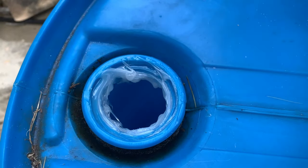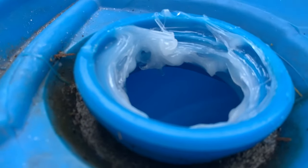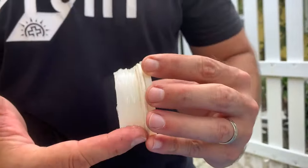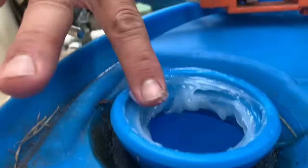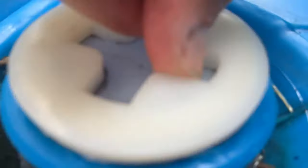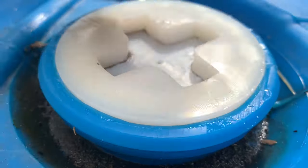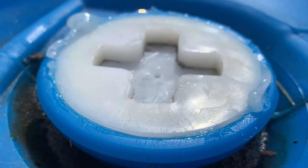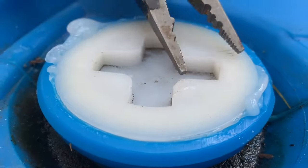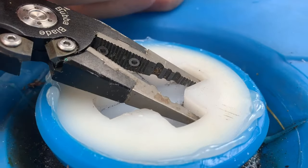There. Okay. Now, same thing here. I'm gonna put some in the thread like this. Here. Just kind of glop it in with your fingers. Okay. Yeah, wipe it on the barrel. Wipe it on the barrel. Alright, here we go. Let's get it twisted in. Twist it down as far as I can with my fingers. And then tighten it down with the thing.